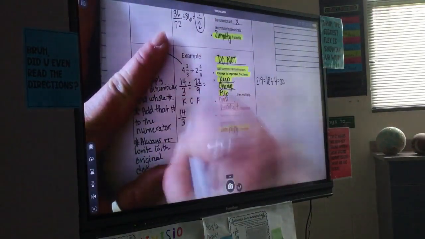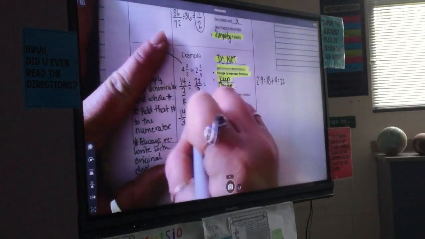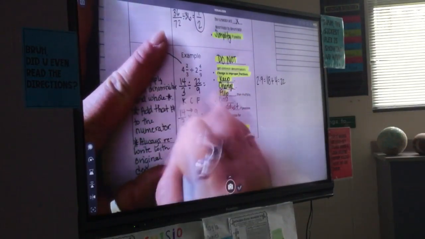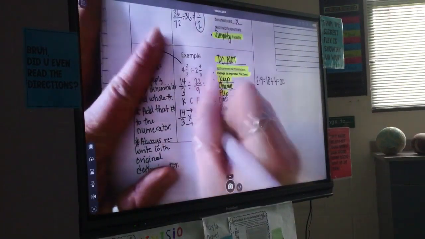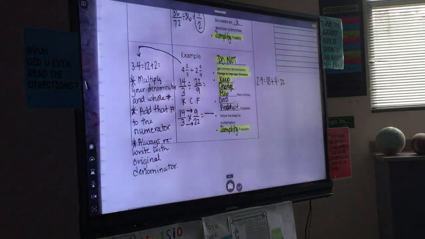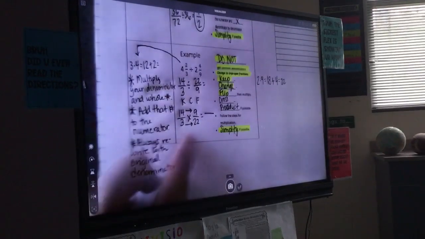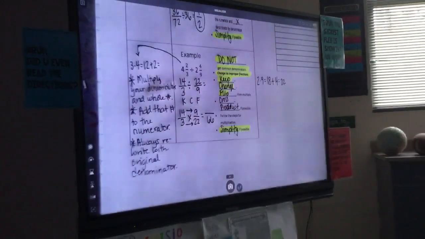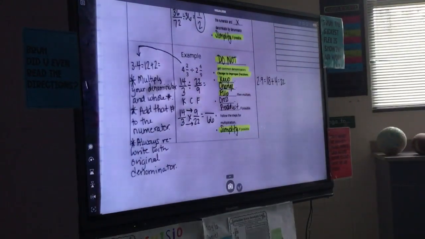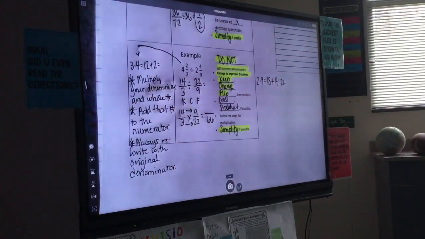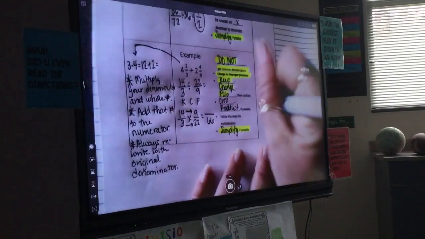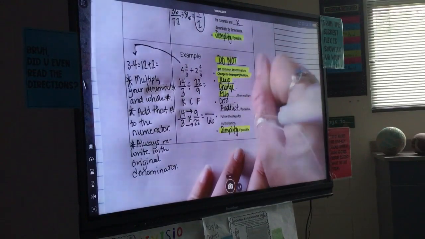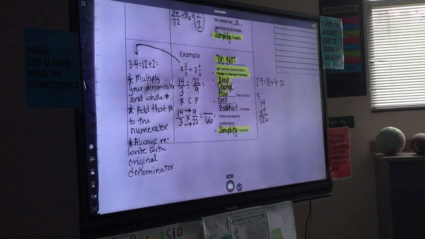You have 14 thirds times 9 22nds. When you multiply straight across, I always do the easy one first. I always feel like there's an easy one between the two. So I'm going to do the 3 times 22, and that is going to give me 66. Then the 14 times 9, that's going to be a little bit harder. So if you cannot do that in your head, you need to pull that out to the side and do your math that way. Okay? That is perfectly okay to do that.